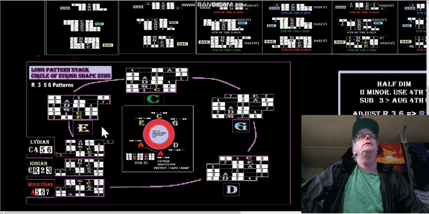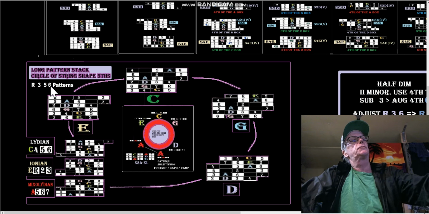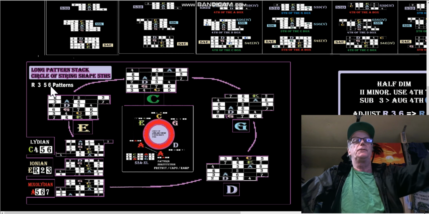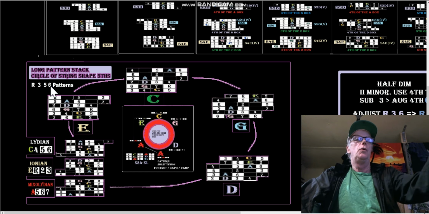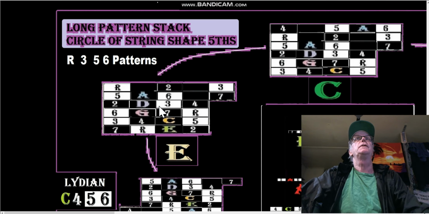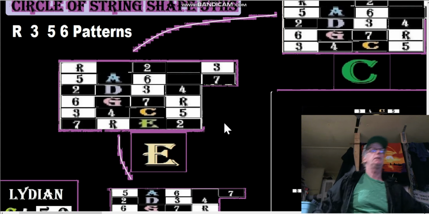The E pattern, I'm just listing the first 5 strings. This is the root, 3, 5, 6. What's so great about root, 3, 5, 6, not 2? Pentatonic is root, 2, 3, 5, 6. But root, 3, 5, 6 gives us our major or minor second inversion. So this is just going around the same thing, E, C, G, D, and then into the long patterns with root, 3, 5, 6. Okay, so in the E pattern, it's almost like a pentatonic.